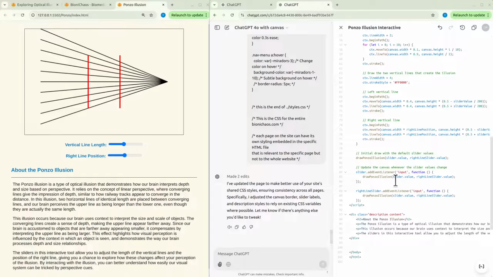Okay. It's both classes, description and content, is it? Anyway, that looks really good.